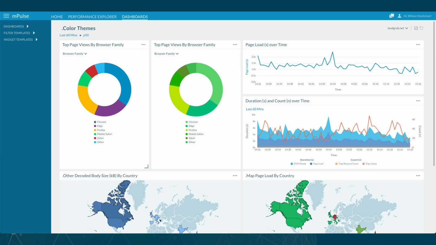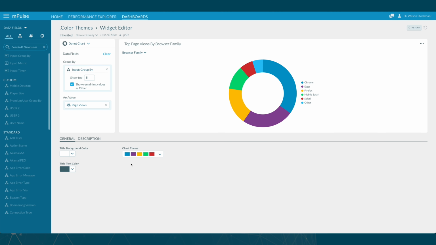So the first one I wanted to show you is that the donut chart here is using a theme, and we'll go into the chart and edit it. If you look at this drop down, or in this case drop up, you'll see that we're using categorical A. Now, the most important thing about a categorical color scheme is that each color that follows the first is noticeably different from the previous colors. So you can see that we've got blue, then purple, then yellow, then green, then red. For the first 5 colors of this categorical theme, the differences between each color are very, very strong.